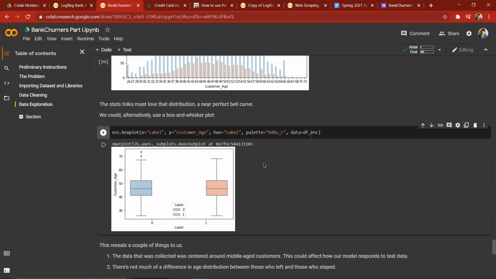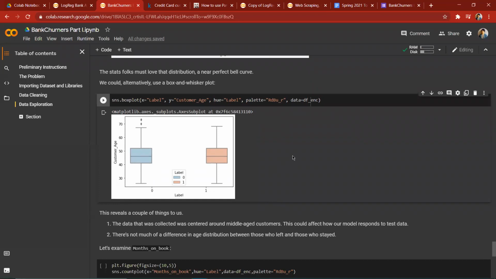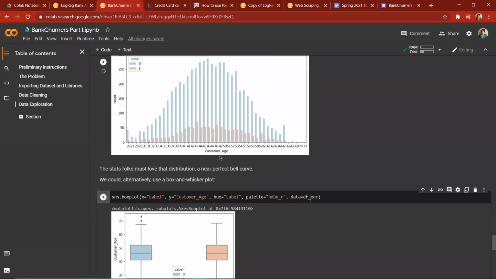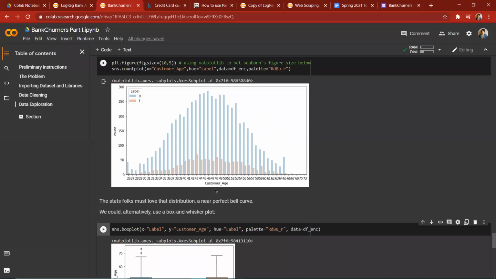For this specific box plot, we have outliers above the age of approximately 65. Those customers generally stay in the bank and don't attrite, while most people in the range of less than 30 to more than 65 generally are attriting. But the maximum number of people attriting will be between 40 and 50.